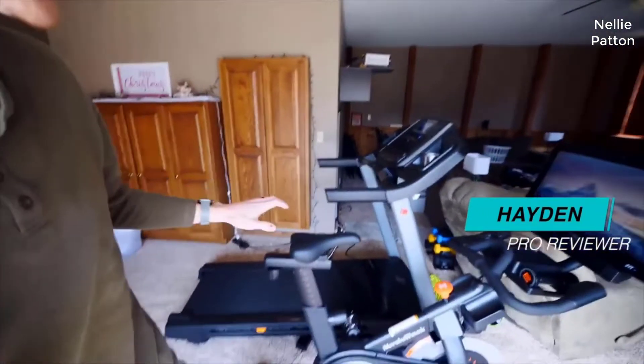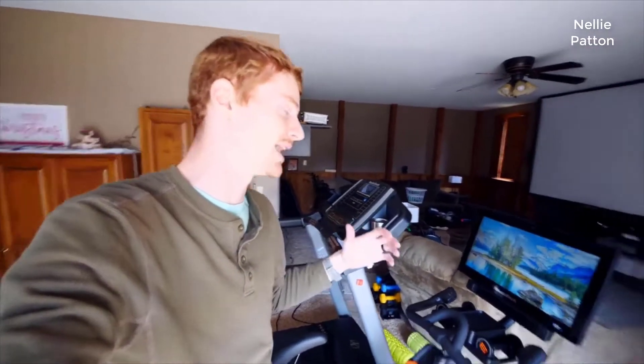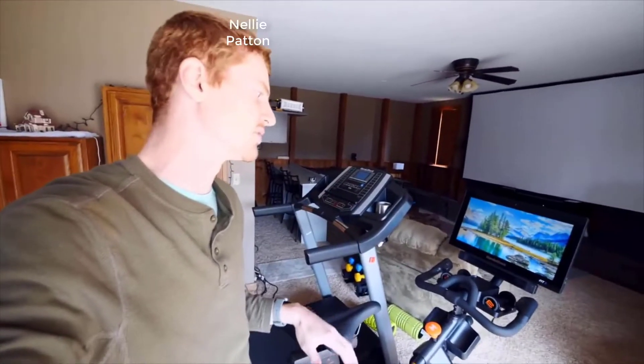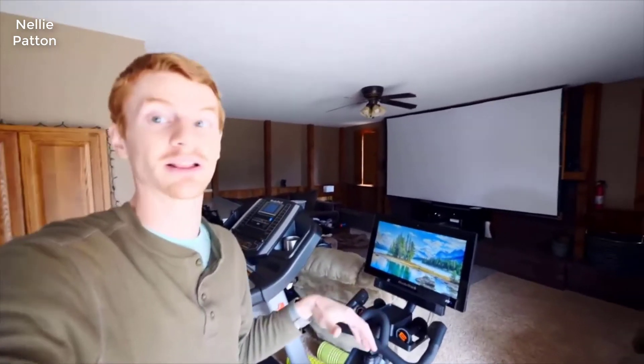A little later on, once I get more time to test this out, I'll have another video of an overview. So first off, the setup. You're going to get shipping and once it shows up, it's going to come in a big box. There is going to be some setup, but there is an app where you can set this up really quickly. I think it took under an hour, which I'm pretty impressed with. Everything was pretty simple to go through. The app gives you all sorts of details, a 3D image you can move around to put this together.